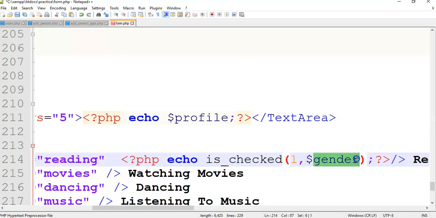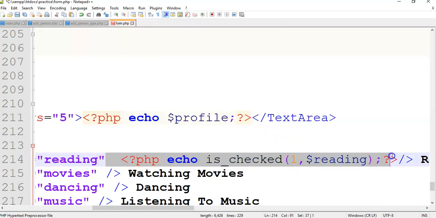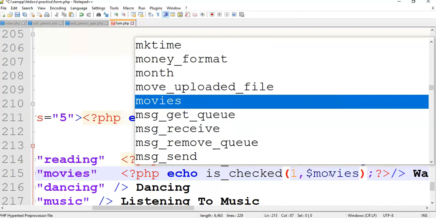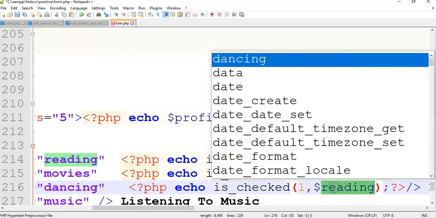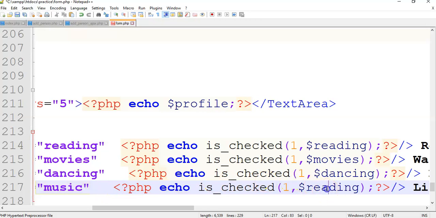And the variable is reading. So if the reading value is 1, then it means it is checked. So that one will be checked. So here we have the same variable. Here we have the music variable.